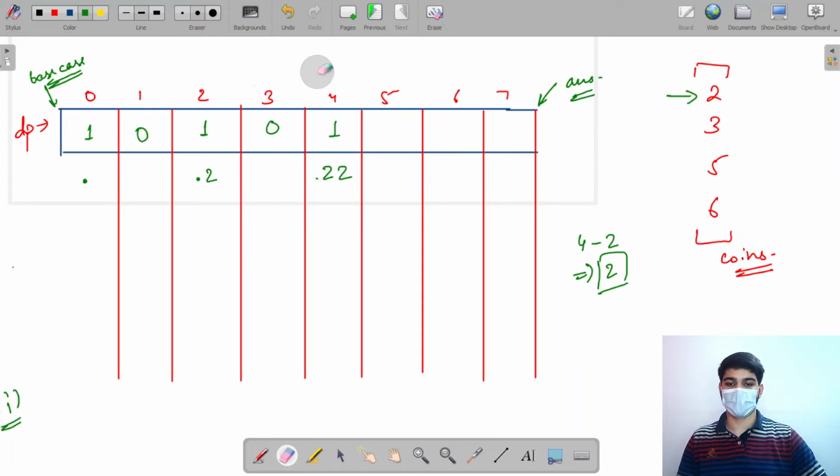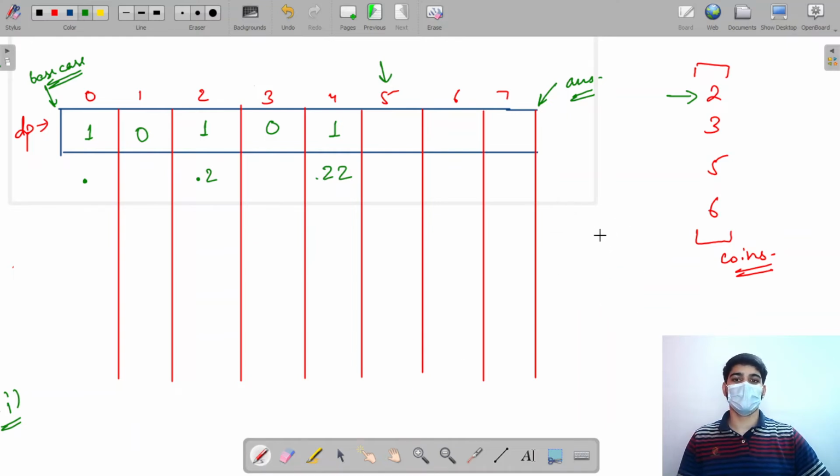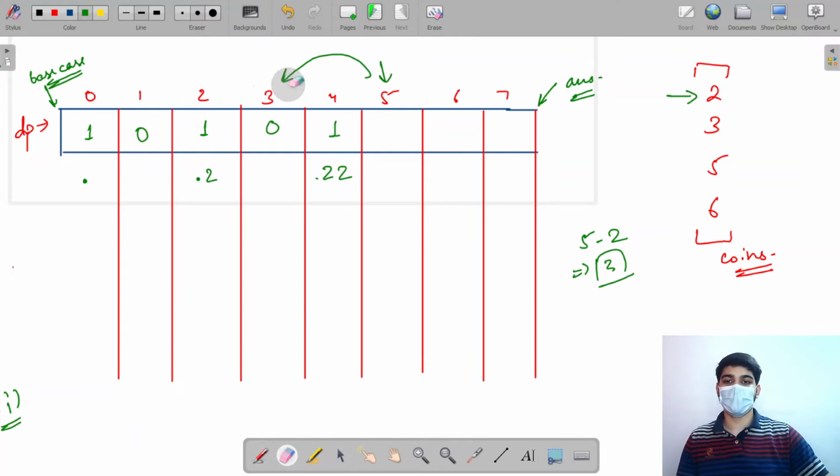If we erase this again, 2 moves forward to 5, right? And then it asks 5 again the same question, can I pay 5? So 5 says if you use yourself, you would have to pay a remaining amount of 3. So it asks 3 if there is any way to pay 3. 3 says no, there is currently no way in which you can pay 3. So 5 says sadly, if you use yourself here, you won't be able to pay, right? So we have 0 combinations in which we can pay 5.